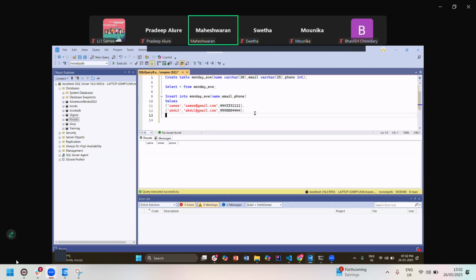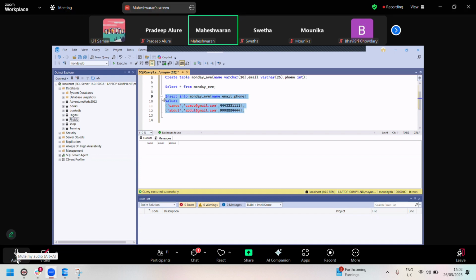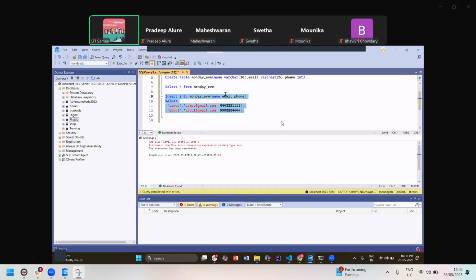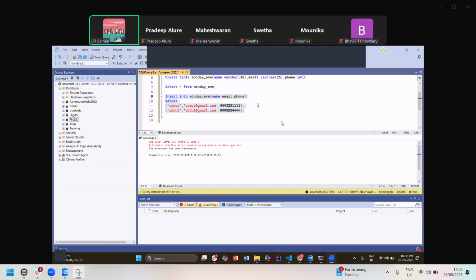Now, to insert these rows, we have to execute these. Okay. Arithmetic overflow error converting expression to data type int, line 9.